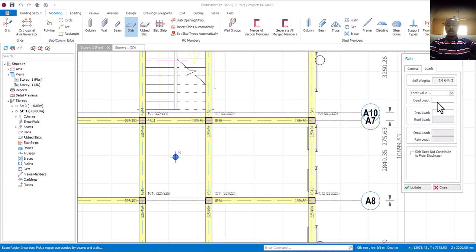But it's very important you put it to design for the worst condition. So on that note, partition load of 0.5 plus your tile load, which is 1.2, gives us 1.7. That's how we came about this dead load. Now, this imposed load, you cannot know this value of imposed load without knowing the kind of structure you are designing for.